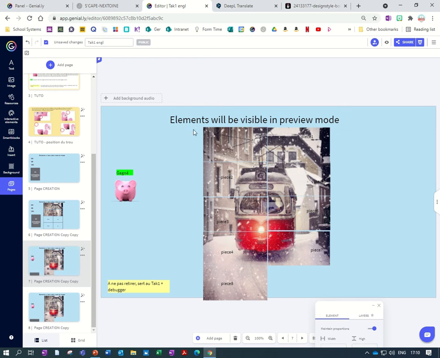And now make sure you group them in the right order. So you need to start top left, just draw a box around the two pieces, so the piece of the picture and the little code. I can't really see it, but doesn't matter, I know it's there. And then I group it, and then we need to go top right and group it. Then the next line, group and group.